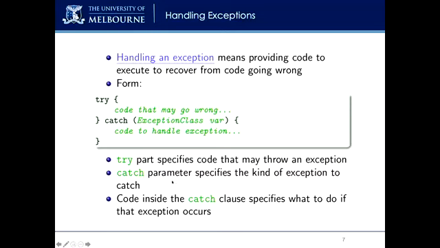So essentially, you have a try, you have a catch, and that's pretty much the basics, if you will, of catching or handling the exceptions.